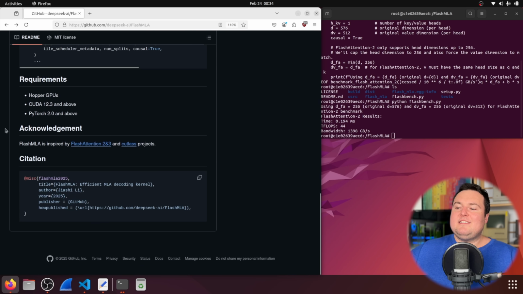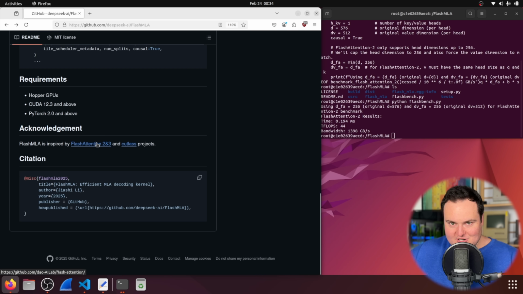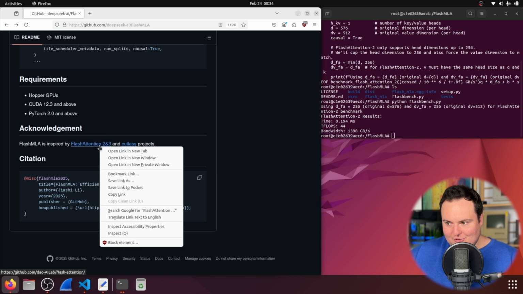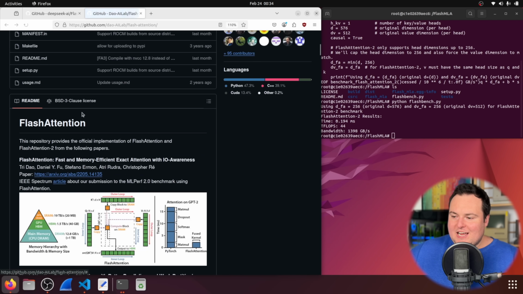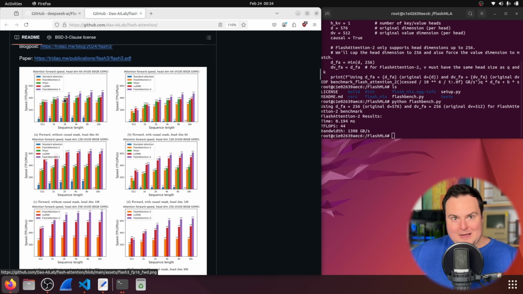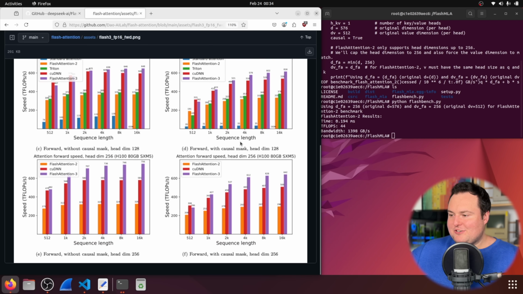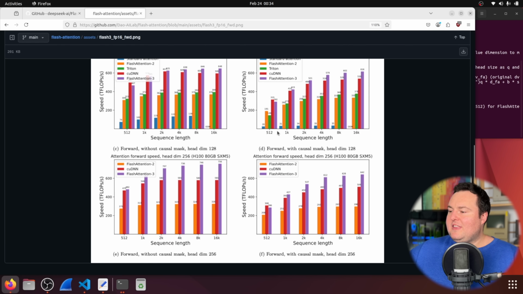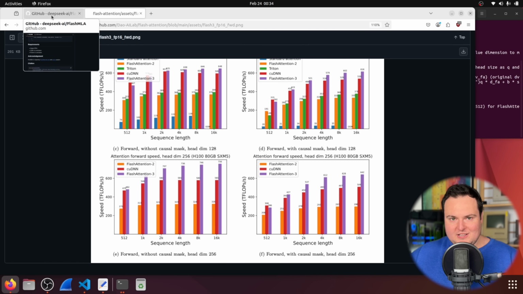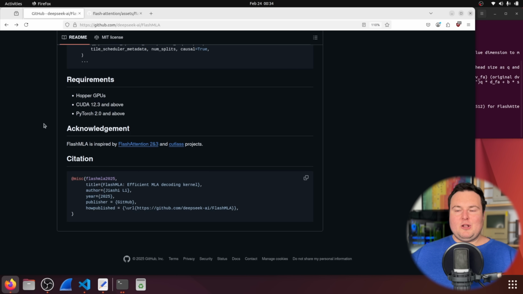If we scroll all the way down here as one of the last things to do, we can see that there are some acknowledgements here. And one of the acknowledgements is for FlashAttention 2. However, FlashAttention 3 is also mentioned here, and that is something you could do some more reading about if you were so inclined, because we do see there's a graph here. Sorry, let me speed this up, where they show FlashAttention 3 speed compared to FlashAttention 2, and we can see FlashAttention 2 is the little orange bar right here, FlashAttention 3 is the purple bar. These are things that are going to come to us in the future, and this is just all about speed and efficiency.